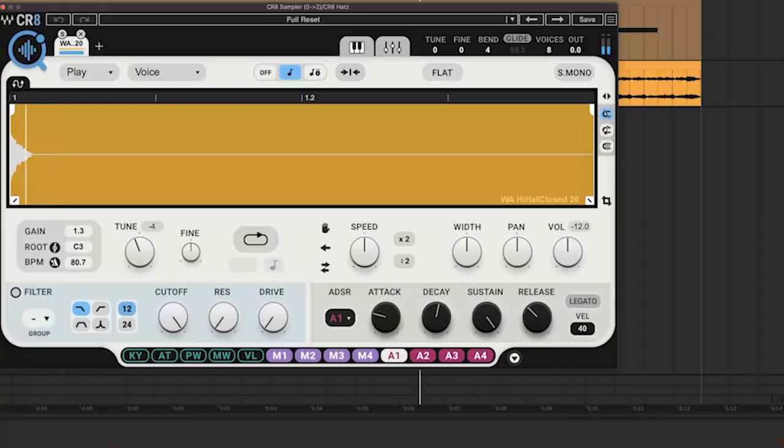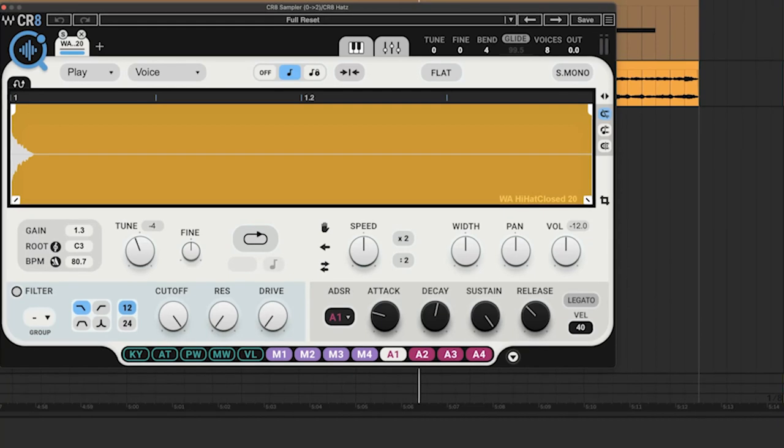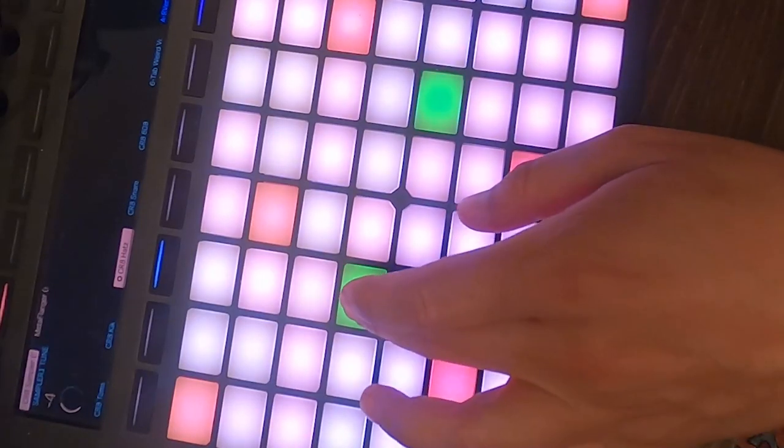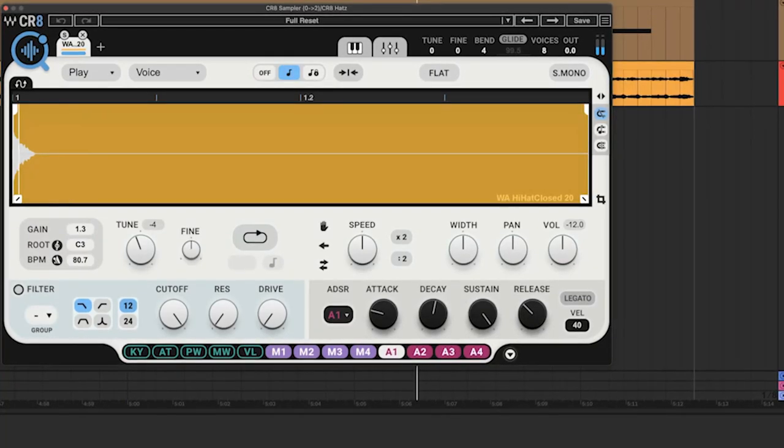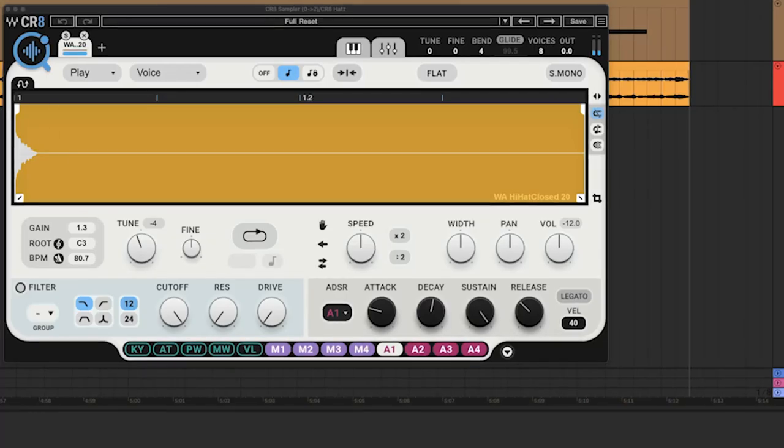So one thing that I do when I'm programming hats, which is specifically nice in Ableton when I have the Push, is go in note repeat mode, and so you have, and then I will just punch in a roll this way, which is what I've done here. So here's what that pattern sounds like on its own.